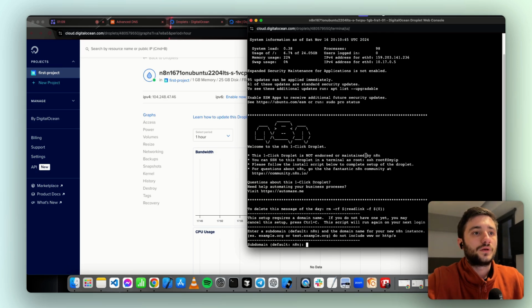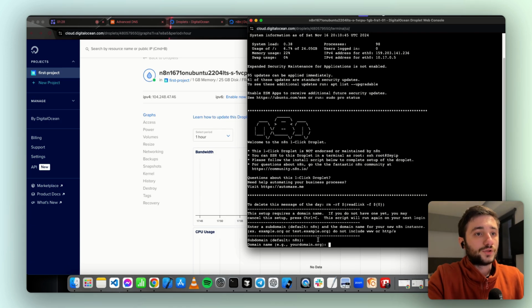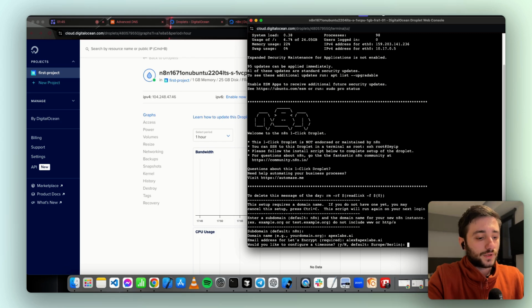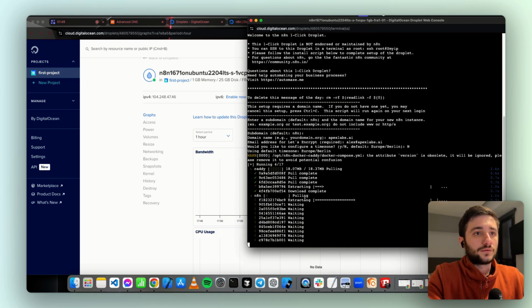And okay, so now we're going to need to input 3 configs. So first it says what subdomain do we want, and we're going to leave it at default. So it's going to be n8n.yoururl.com. So in our case, it's going to be n8n.apexlabs.ai. So we leave it at default. Click enter. Domain name, we're going to enter your domain name, apexlabs.ai, and email address, it's going to be alex@apexlabs.ai. And if we want to configure time zone, we're going to click no. And now it's going to take roughly a minute to actually get installed on our server. So give it a minute and we'll come back.